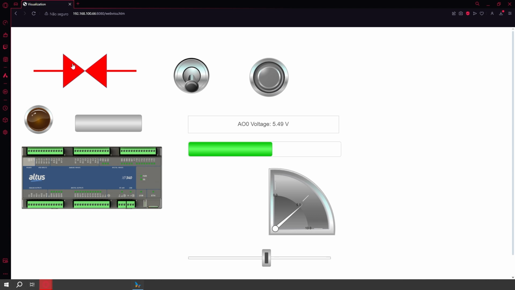Okay, you can see here that I have my image and it shows the closed valve. So if I press my dip switch, it changes the image. Okay, if I go back, it will be back to my image of the closed valve. And if I press the button, while I'm pressing it, it will show the open valve. If I release, it will show my closed valve.